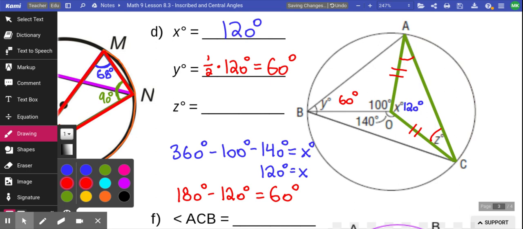Since they're the exact same, this angle right here is 30 degrees, which means this angle is also 30 degrees, because that adds up to my 60 degrees total, which gives me the 120 in the middle for a total of 180 degrees. That's probably the hardest one that we do today, in my opinion, just because we had to remember from previous days about isosceles triangles and two sides being the same, meaning two angles are the same.